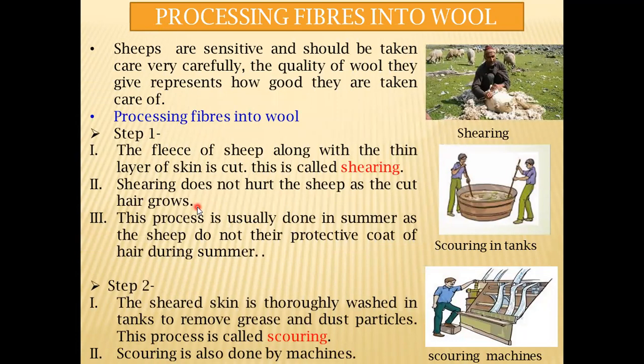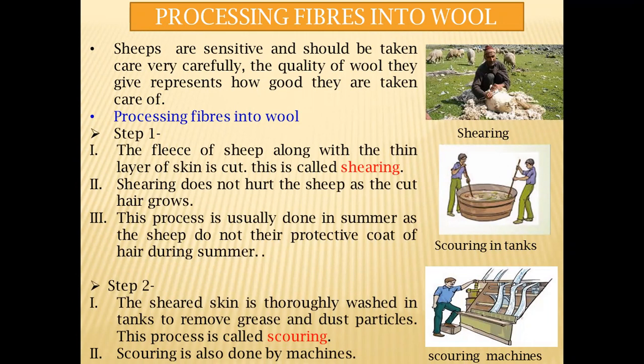Next, the process of processing fibers into wool. Sheep are sensitive and should be taken care of very carefully. You should also know that the quality of wool they give shows how well they are taken care of, children. You should also know the process of turning wool into fibers. They give us wool, and we convert it into fibers and then into yarn, and weave them into cloth. Let's move on to the fleece of sheep.